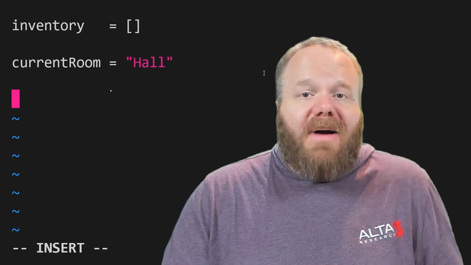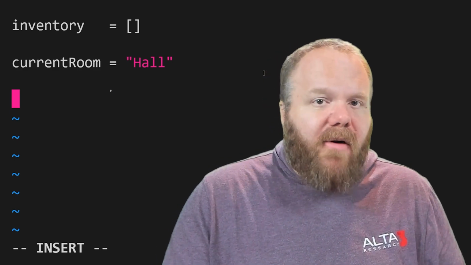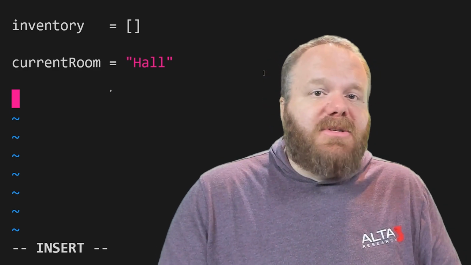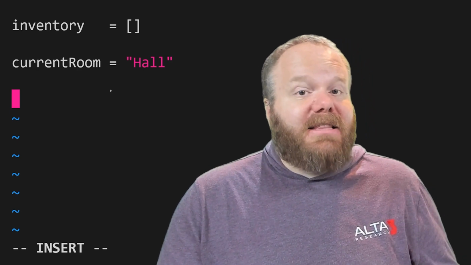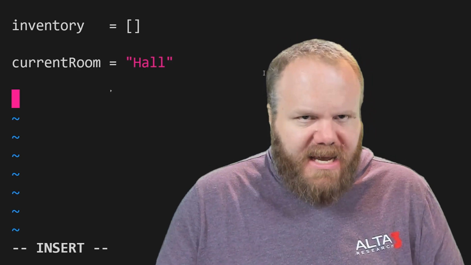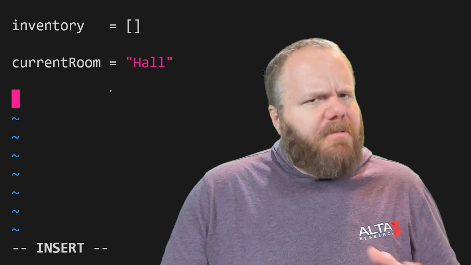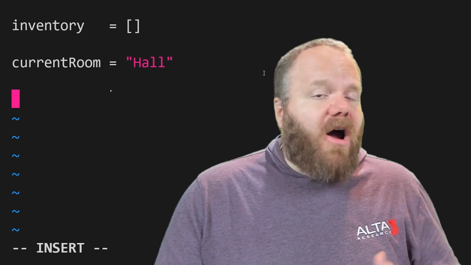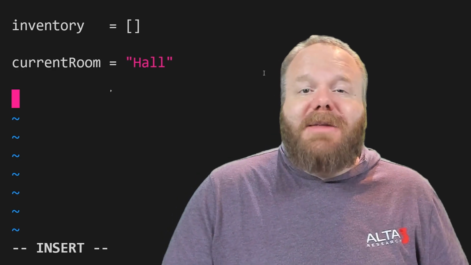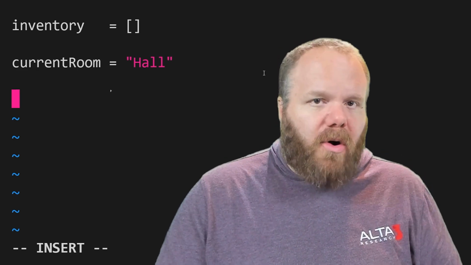Let's go ahead and start by setting up a few simple pieces of data. These two variables are representing values we're going to need inside of this game. Inventory is at the start an empty list. As we pick up items, we will add to this list, or potentially as we drop those items, we'll remove them from this list. Our other variable, current room, is going to be constantly updated with the name of the room that we are currently in.